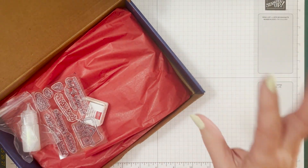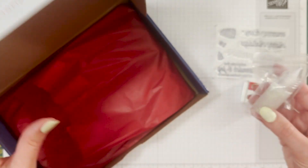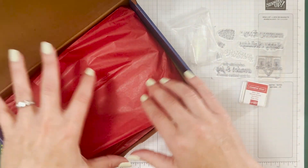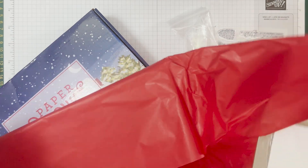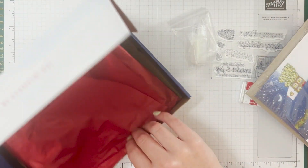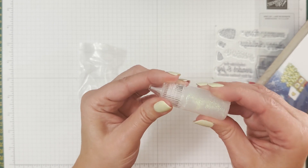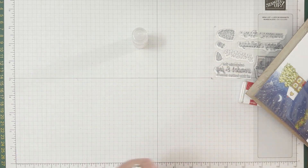Let's get this out. We have a stamp set, we have a Real Red ink spot, and these very cute glitter effects. I think I'll need the red tissue paper this time — I use my tissue paper again for gift wrapping and all different things. I'll put the tissue paper back in the box. Oh, this looks like it's got an iridescent sheen — yeah you can see it, that's very nice.